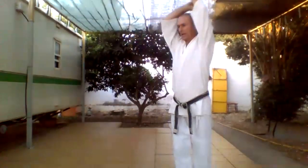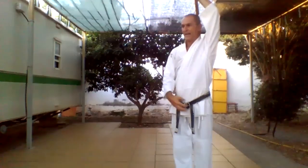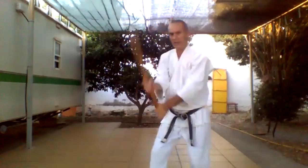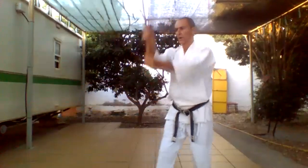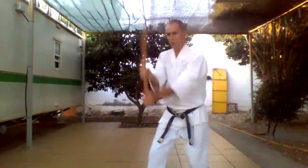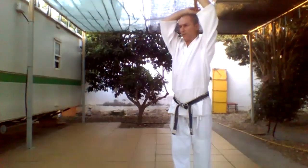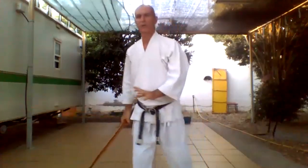So go to this position again and stop. Now, feel your whole body and initiate from a sensation of dropping in the hip and let the sword go. Come to this point here, stop. Feel the hips and initiate from the core of the body and drop. Stop. Feel the core of the body and initiate the cut, the drop, from a sensation of moving the hips. Yeah? So the sword is an extension of the movement of the hips.